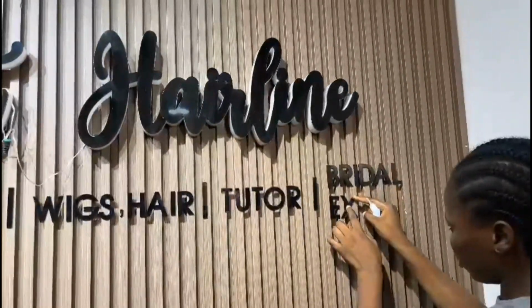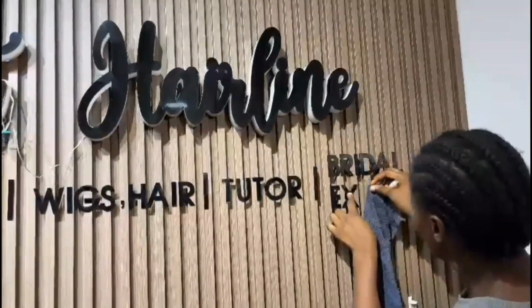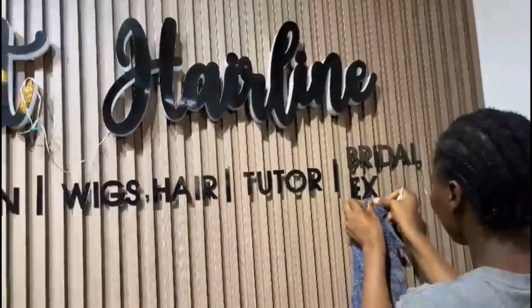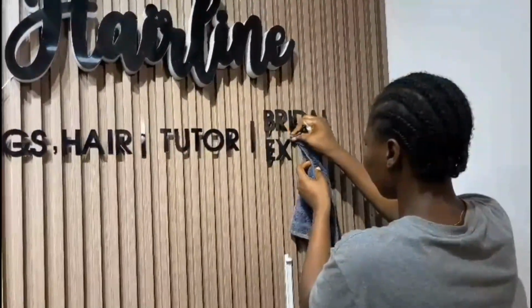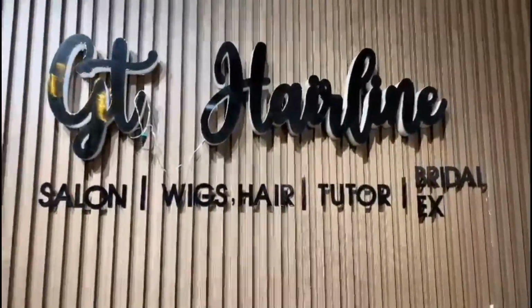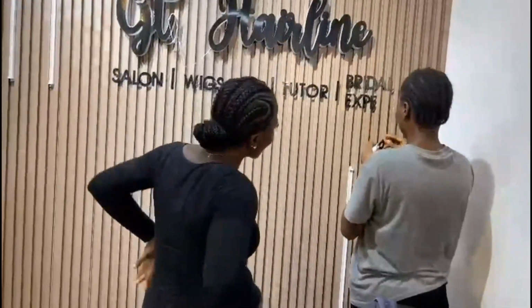It means a lot. Okay, now I need you to know that cleanliness is part of this job. So in case your glue was too much or has spread, make sure you use a towel or something to wipe the glue immediately from your surface to clean it. Make sure it's very neat. It's part of the job. Try your best to ensure that it's neat. Don't let your glue spread. It's not an excuse.